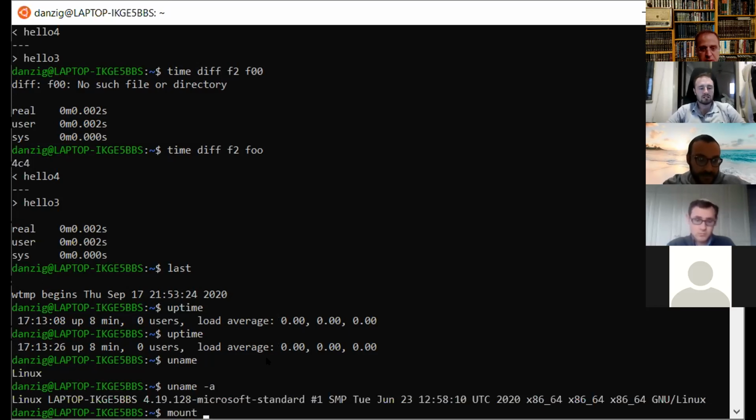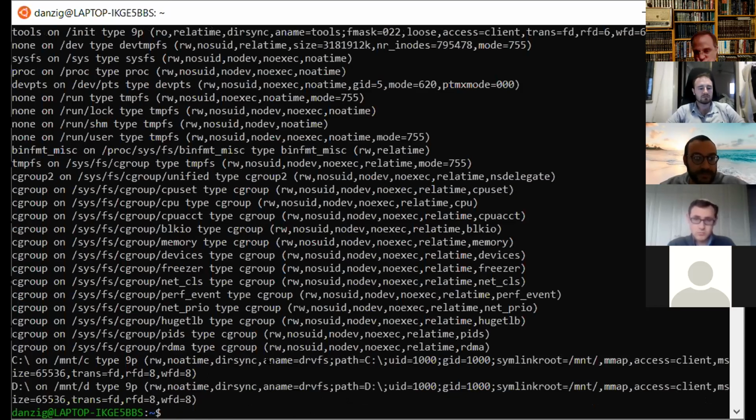I also have mount minus L, and that shows me all the mount points, which means all the disks and where they're mounted, where every disk is and where it's mounted to on the system. Mounted means connected. There's a concept called mounting, which means you have to connect a hard drive to a particular place in the file structure. In Windows it's pretty simple: every time you put a new disk in, it gets a new letter, but there's no hierarchy between them. In Unix, I can actually have a hierarchy, so I can mount a disk in some subdirectory that I choose.